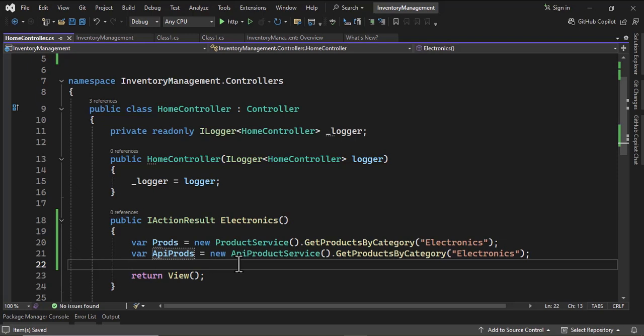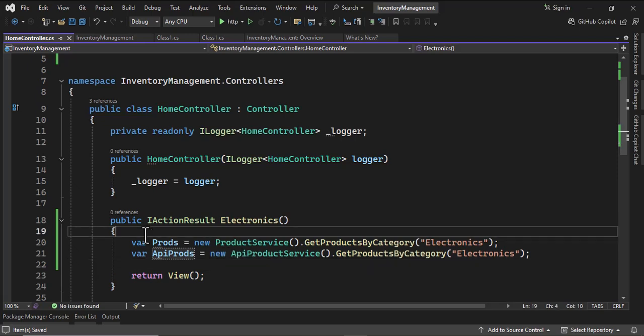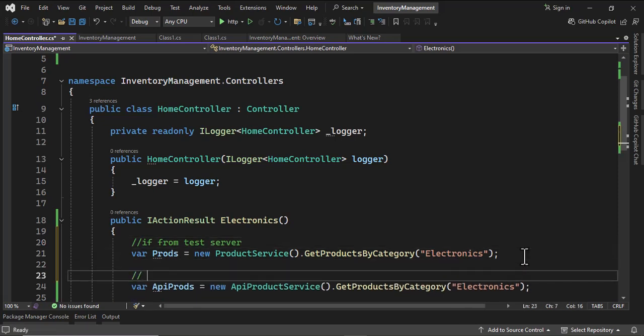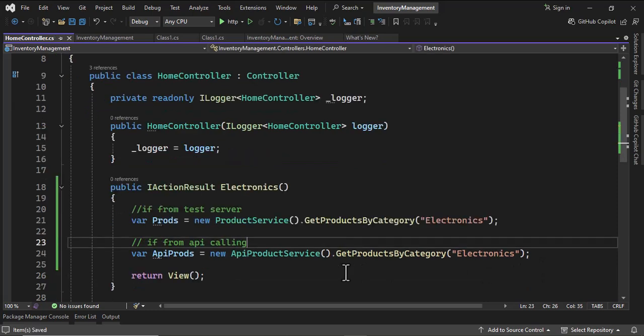Then we will have to put an if-else condition here. If from test server, and if from API. We'll have to do it, right? And what are the challenges?